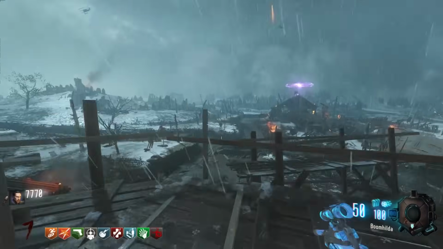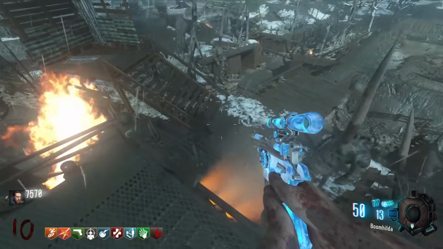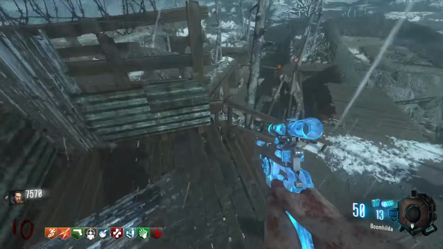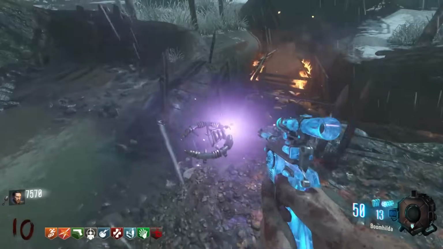Pack-a-Punch the starting pistol to get the Mauser. Activate the tank as well to get all of the lightning staff parts. The first one is on the first path. Jump on the guard railing and then jump off. Watch out for the Origins robot, but the part will always be there.